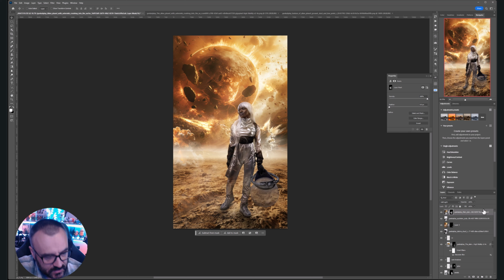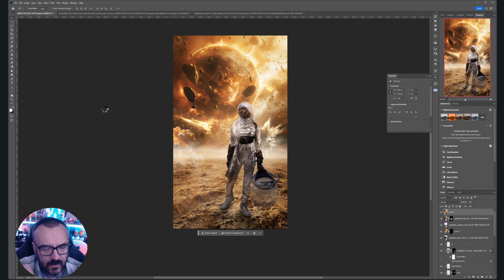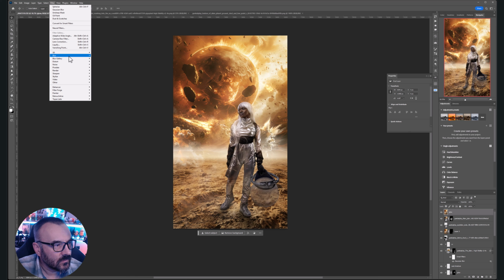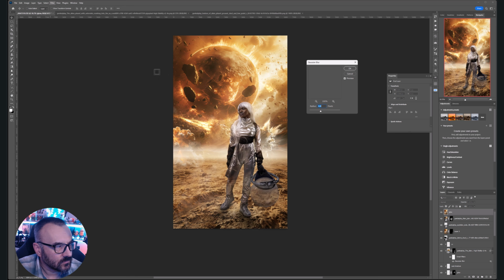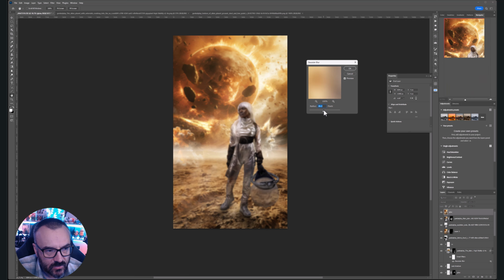Some of them, because we're done with the explosions. We want to add not necessarily flare, but I want to add glowing on this. So we create a new layer. We'll call it glow. And for the glow, we're just going to filter, blur. We'll select Gaussian blur, and we just add a little bit of blur.